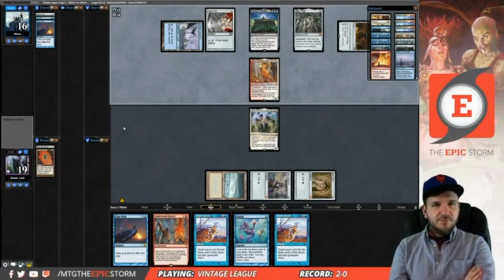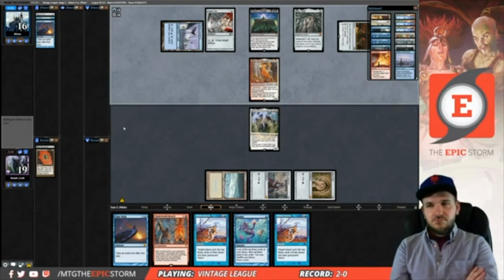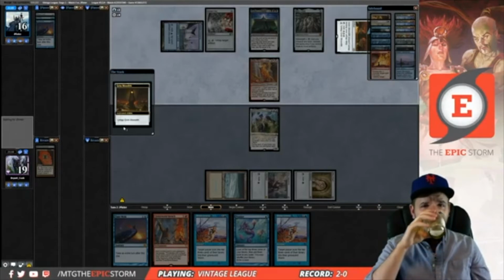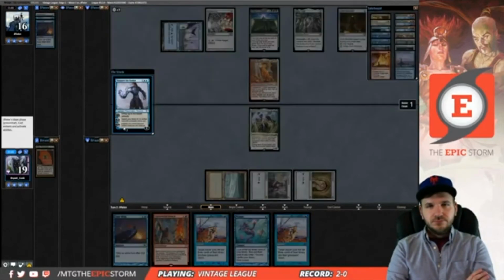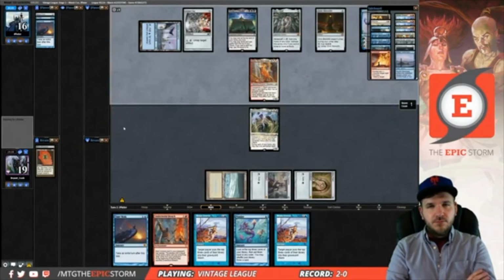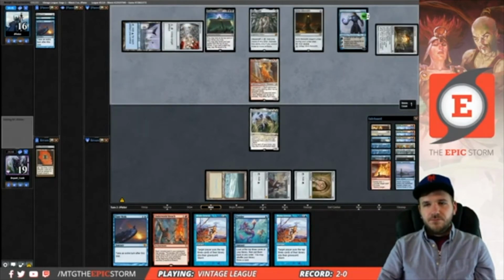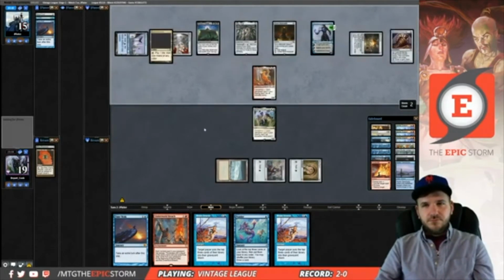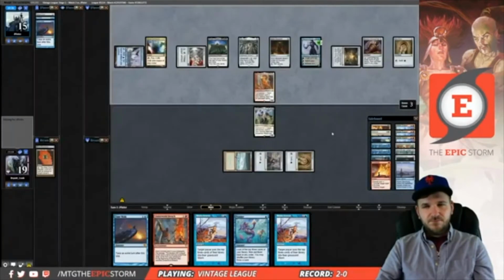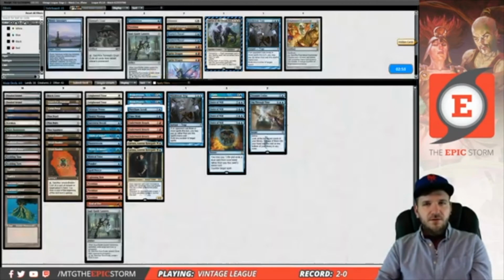Bear with us while our opponent does their thing. So they're going to get Time Vault here. Alright, so they have infinite turns. We'll concede to this. Infinite turns with Tezzeret that eventually kills us with all their artifacts. I have seen enough.